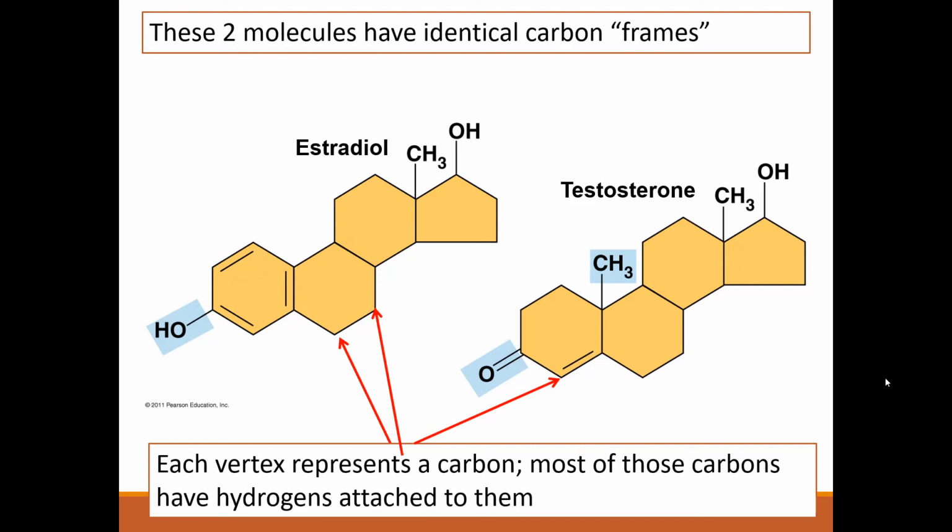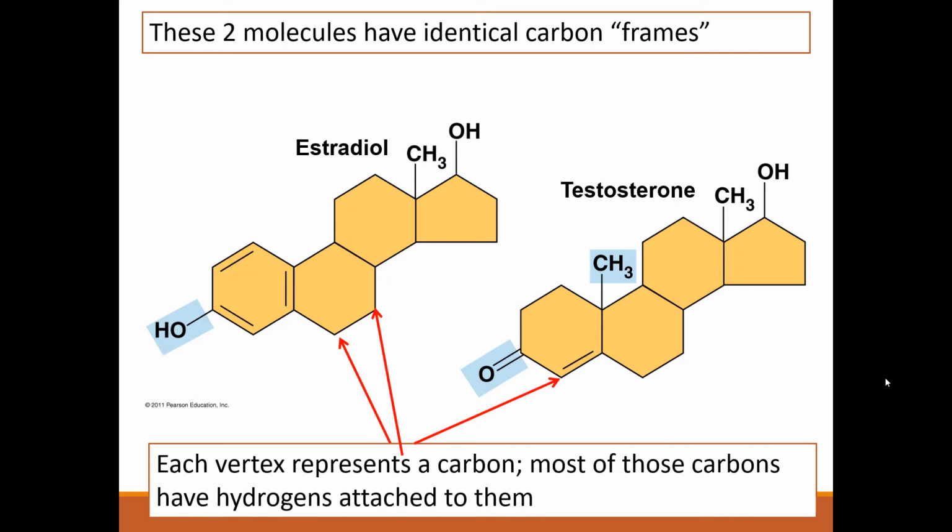I've got a couple of organic molecules here, and you notice that these are big molecules. Like I said, lots of biological molecules are big. They're both made of several rings. You see, they each have 3 6-carbon rings and 1 5-carbon ring, right? Again, every vertex of this pentagon or hexagon that you see drawn represents a carbon. And most of those carbons also have some hydrogens attached to them. You also see some double bonds between some of the carbons, just like I talked about. But I've got these 2 big molecules, and they have identical carbon frames, right?